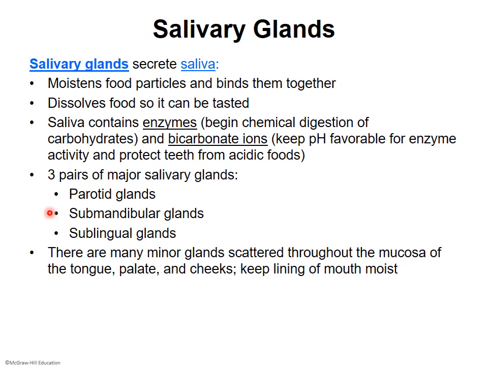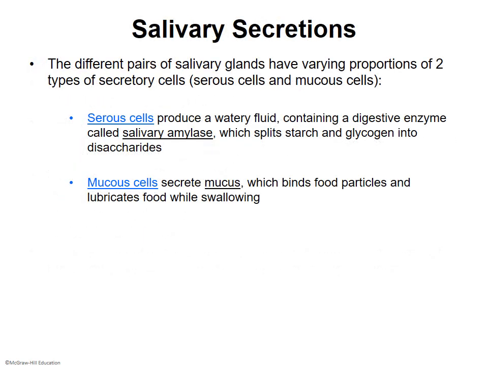The submandibular gland, the fact that it's called the submandibular gland should give you an idea where it is. It's below the mandible. And then the sublingual, lingual meaning tongue, sublingual means below the tongue. So those are the three major salivary glands. Now, again, you do need to know a little bit about those, but it is all good. Now, I wanted to jump ahead of this almost.